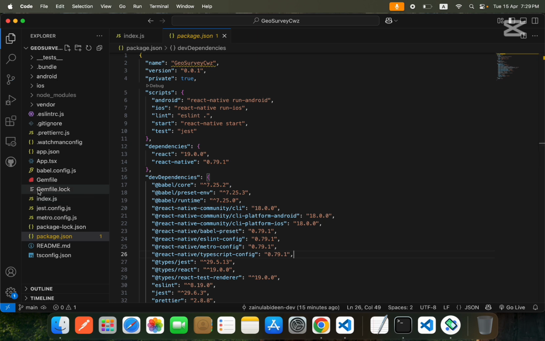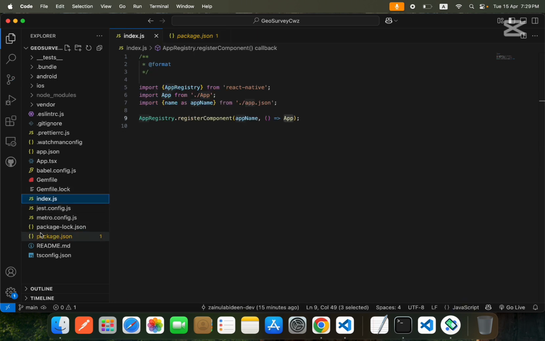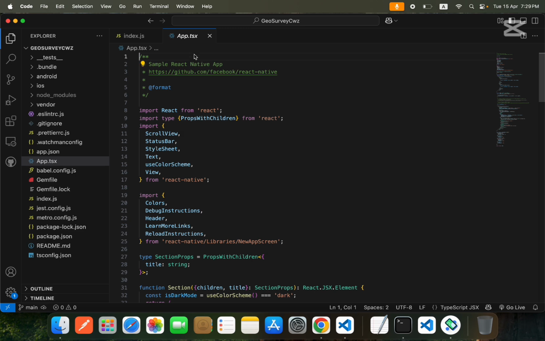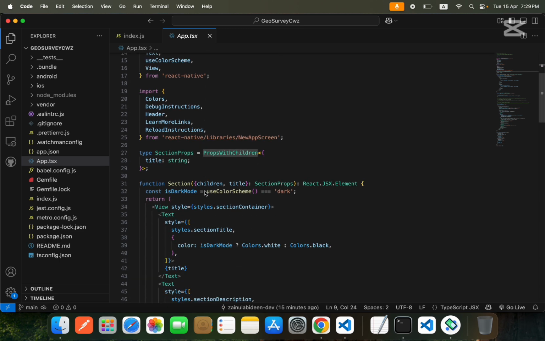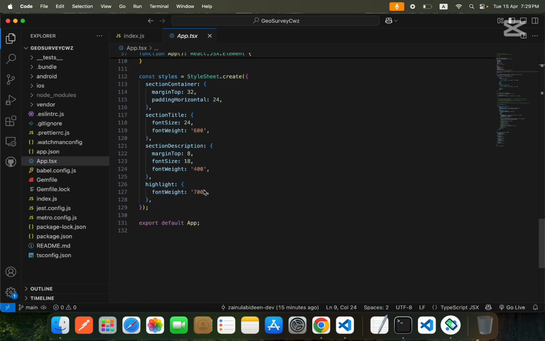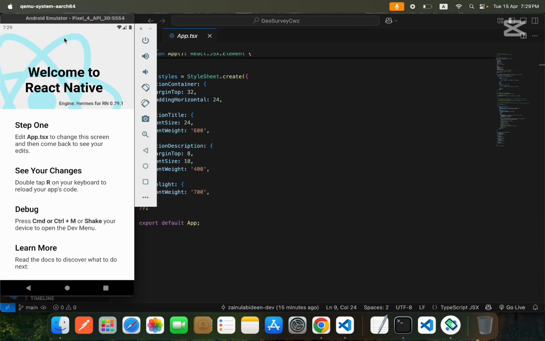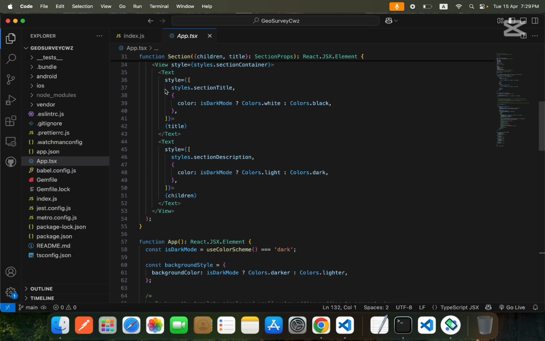When we run our application, the index.js file gets triggered, and in this index.js file there is an app.tsx file. This app.tsx file is showing the user interface. All the text and images that you are seeing right now are coming from the app.tsx file.